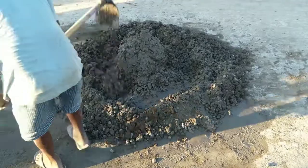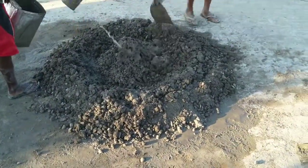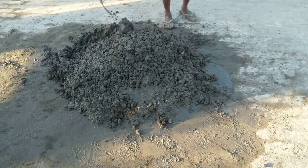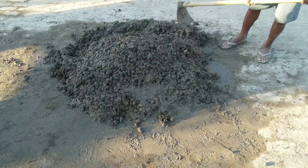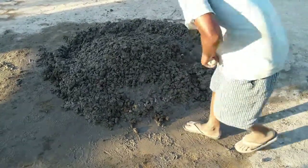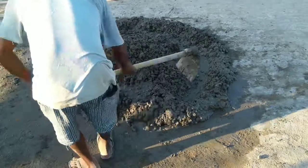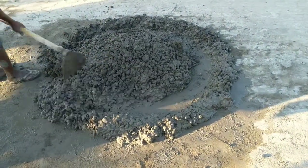So now you have seen how concrete is mixed, and I think it is clear by now how it should be mixed and how volume mixing is done. Now I will tell you something about how concrete should be transported.